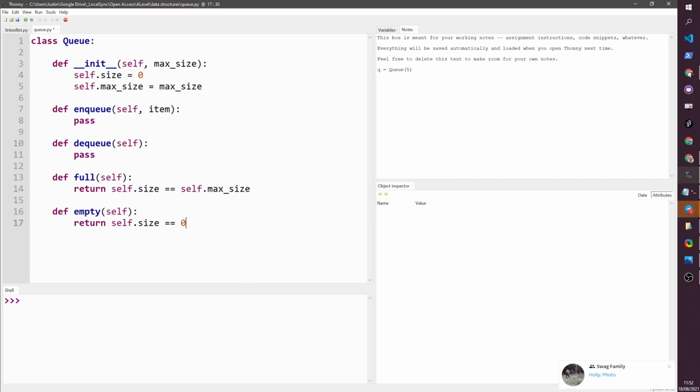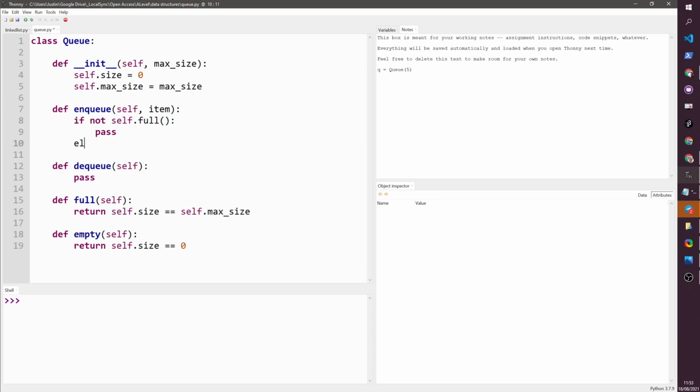I know already that when I enqueue something, I want to make sure that I check to see if I'm not full, because I can't enqueue something if I'm already full. So if not self.full, then I'm going to go ahead and do something.